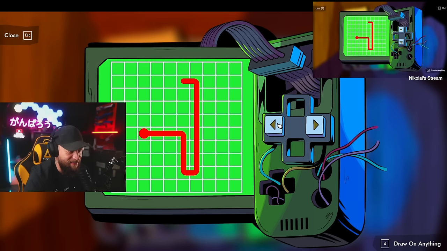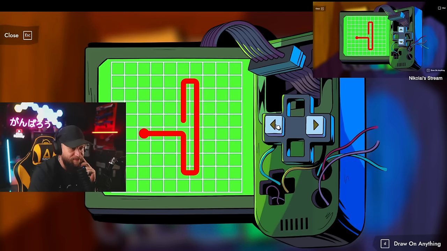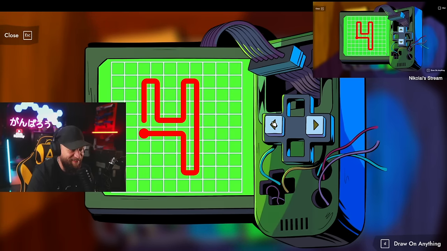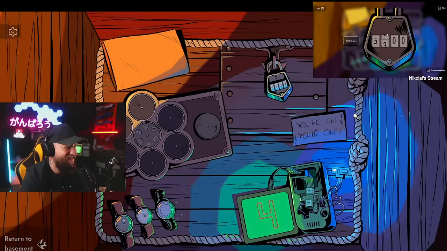Did you try left? Right? I did, okay. Yeah. Okay. Oh, down. Okay. Oh, left is no good. Okay. Then it must be down again. Okay, down again. It is four. It is four. Okay, yeah. Nice. There we go. All right, so that's number four is the second one. This is fun. I like it.